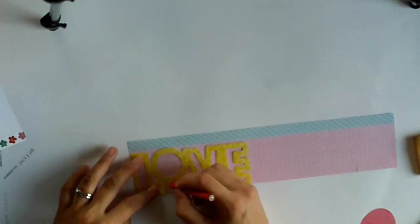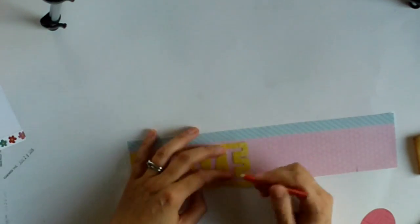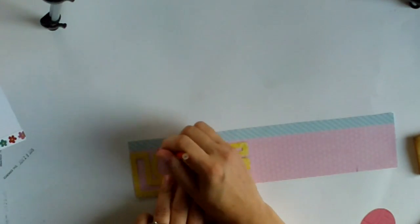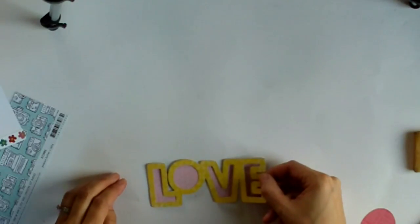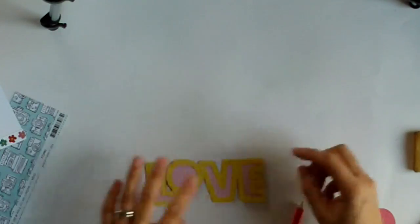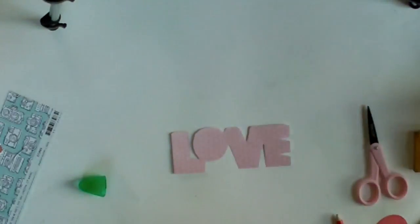So the next step was to back the love cut file, and the easiest way to do this was just to trace with a pencil around the outer edge and then fussy cut like I'm doing now. So that was not an exciting process. Sometimes you need to trim up a little bit, and that's what I did, and then I just glued the whole thing down with Tombow.